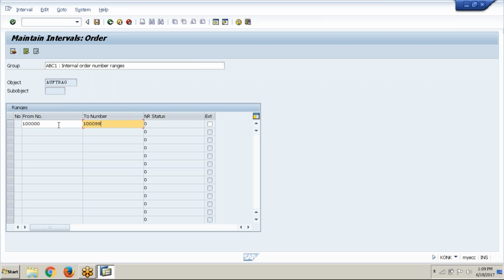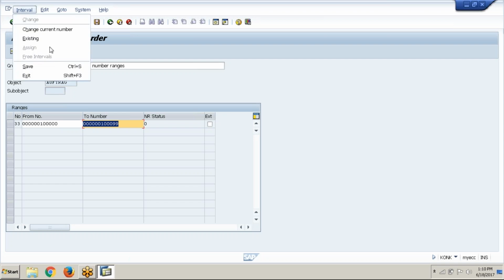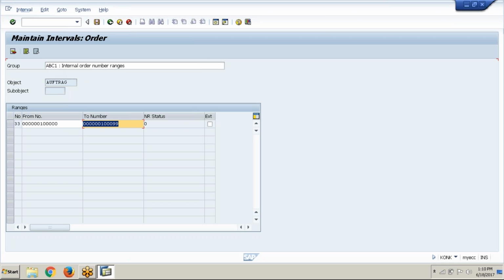Give a number range, enter, save, enter. See, this is the problem in the new version.